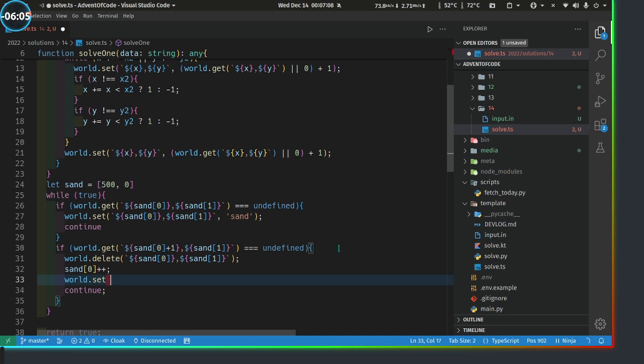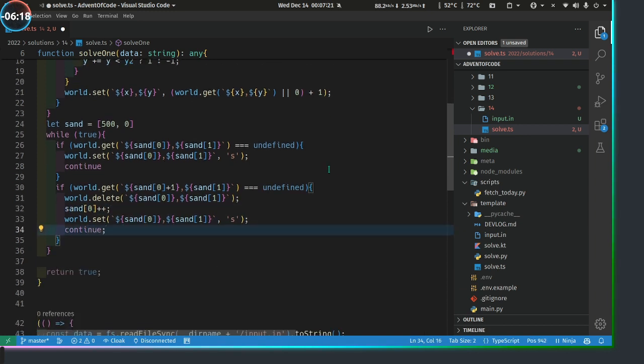World dot set sand. Great, we found our new sand. We'll use s's for these. That's great. So if it's still undefined, then we're gonna keep on going.